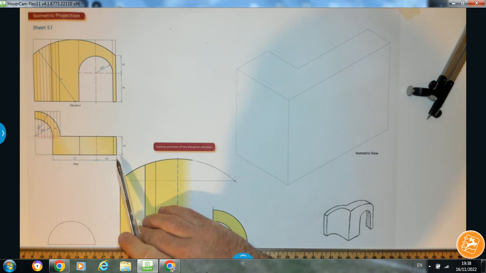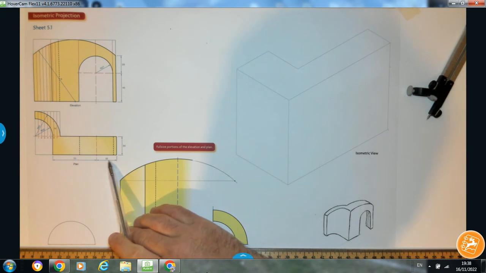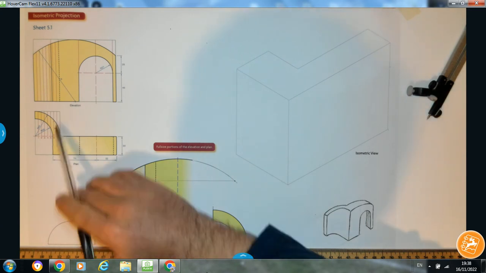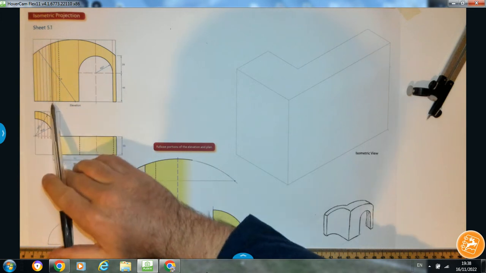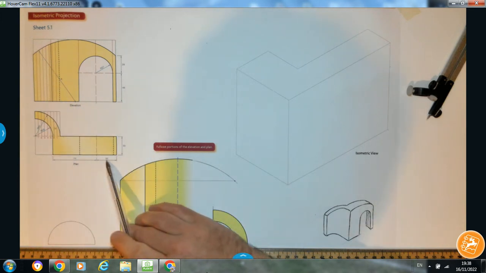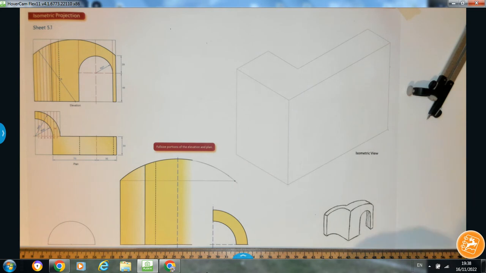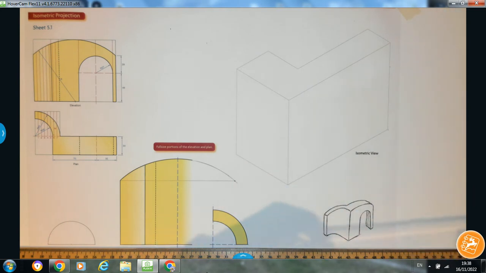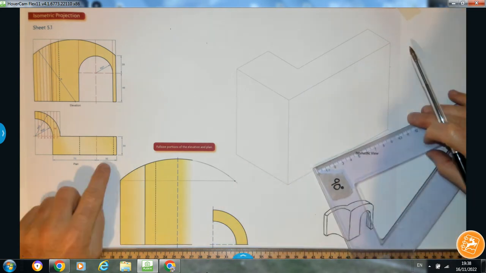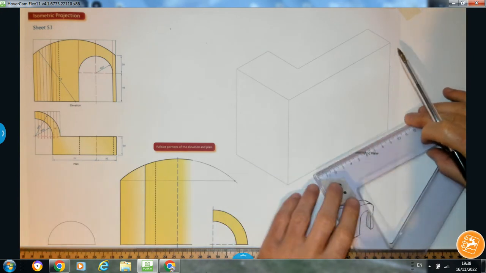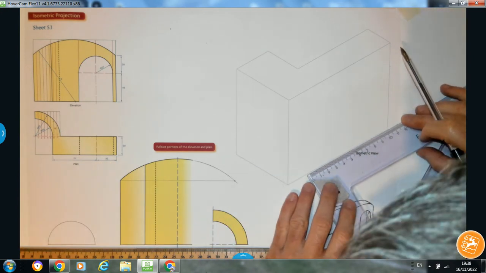Okay, I've also got lengths down here at the bottom in my plan, going to 32 and 70, which gives me this front edge here. Now don't get confused, you can see this little line going up here. So that's 102. So I'm going to put in some measurements there to start off, just to give us a little guide. So I'll start off measuring 70 plus 32, which is 102. I'm going to measure 102 back.